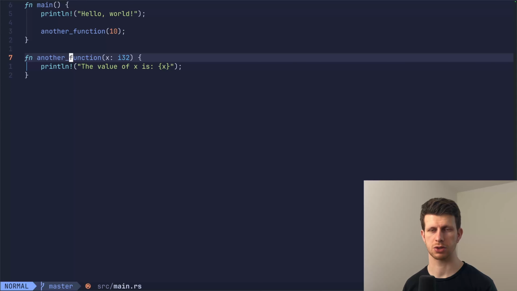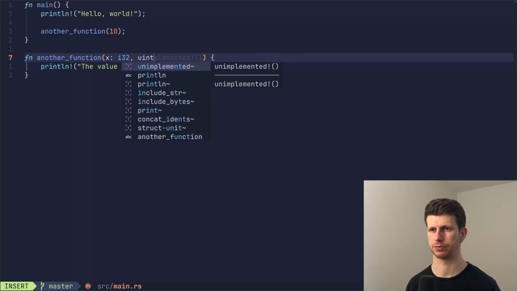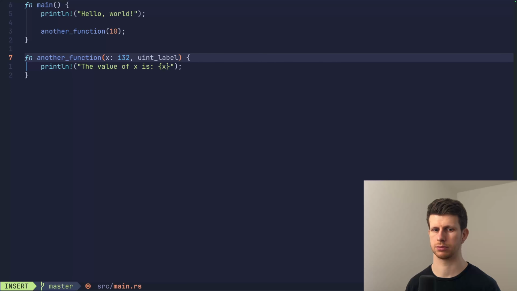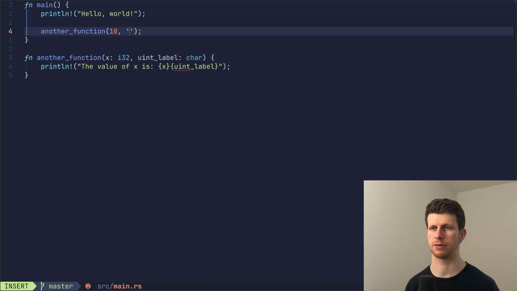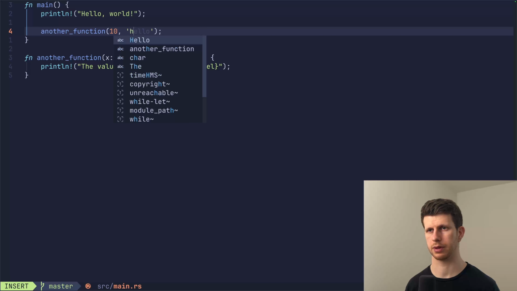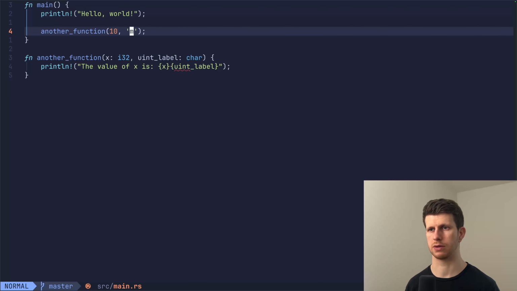So in the function signature, you have to declare the type of every parameter. So let's say we want to add another parameter. For example, we add, let's say, a label. And we also want to print the label, so we say label, and then we give the second argument, let's say m for meter.